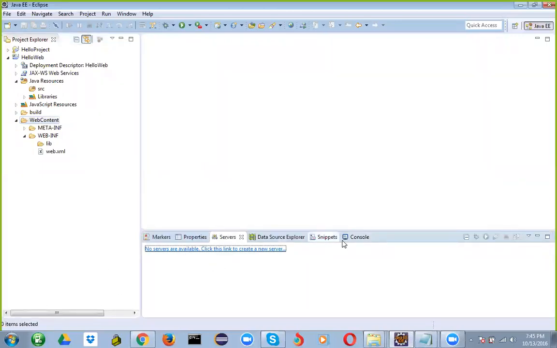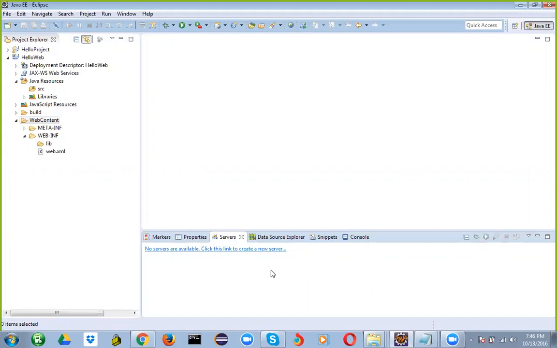Till now we have been seeing the output only in the console tab. Whenever we write a Java file and run it, we see the output in the Console window. Now we need to switch from Console to Servers, in order to configure a server from your local machine in Eclipse.